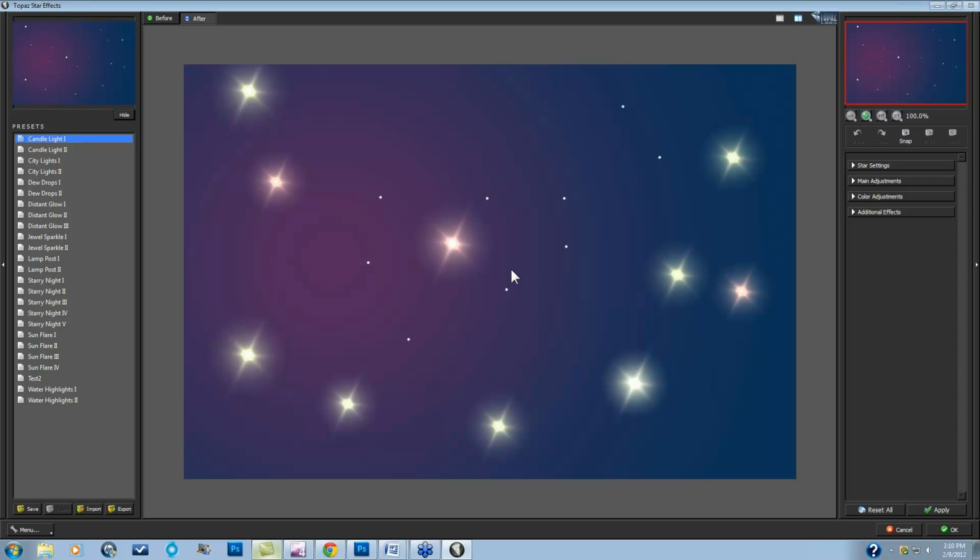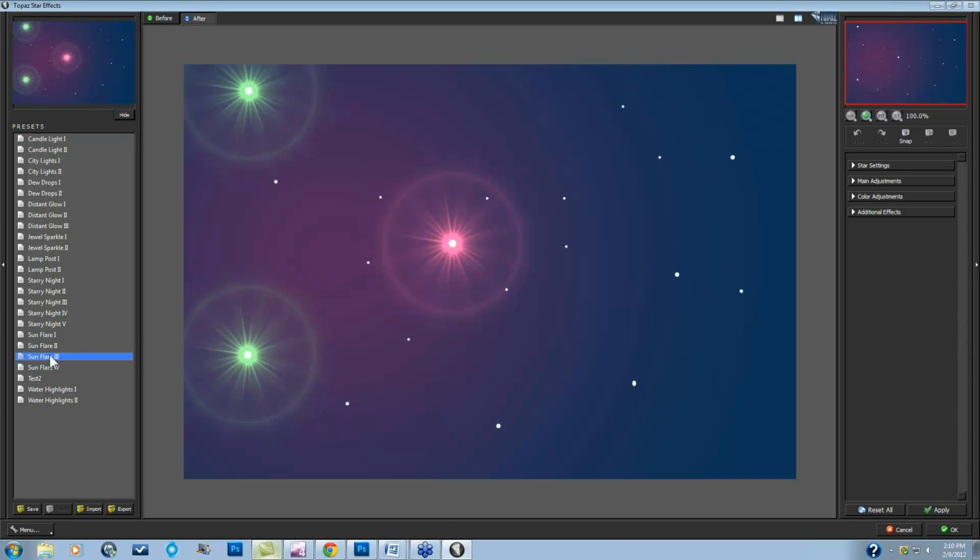What Star Effects is trying to do is locate the points of light within your image. So whether that is created by you or it's in your original image, that is the technology behind it. It auto-detects the lightest areas of your image, which are usually your light sources. But sometimes they can just be dots on a piece of design here. So if we want to, let's go to a sun flare just to show you exactly what's going on.